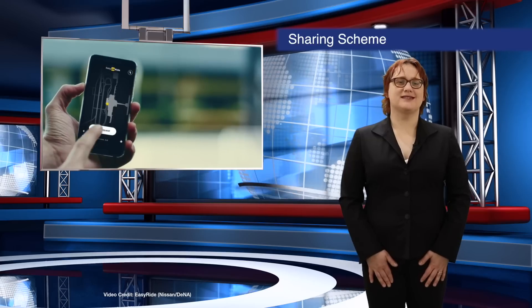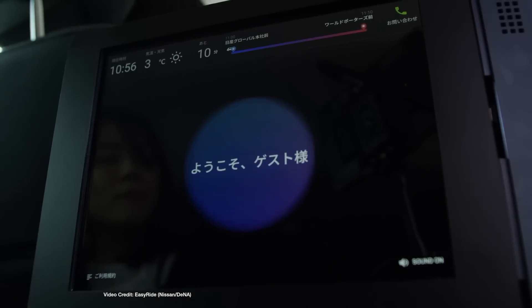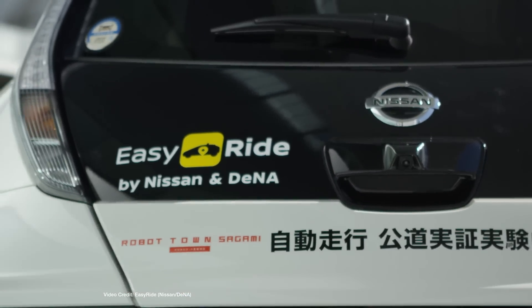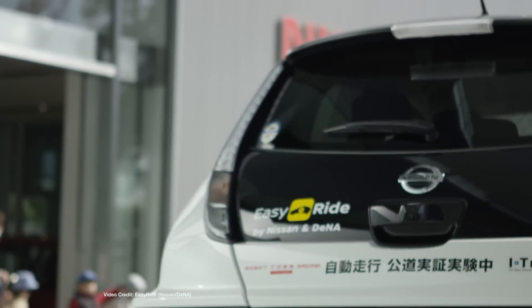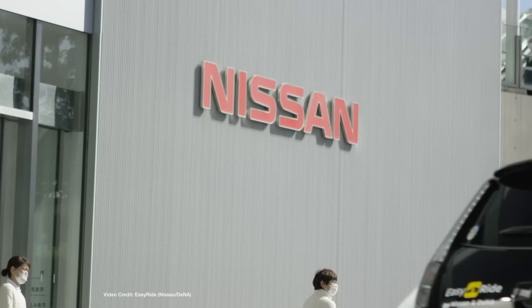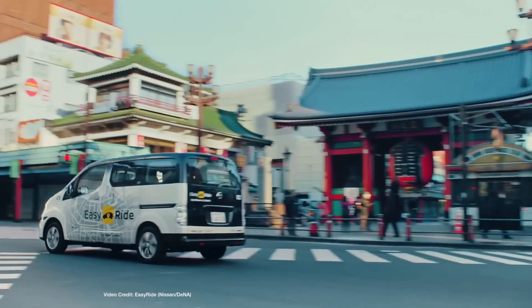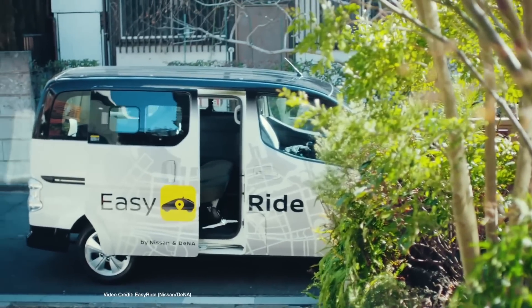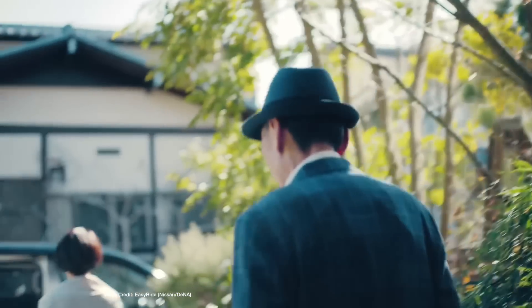Talking of autonomous vehicles, Nissan launched a field test of the RoboTaxi service that it's been developing with Japanese DeNA this week. Called the Easy Ride, the RoboTaxi service is fully autonomous, with autonomous Nissan LEAF and autonomous e-NV200 minivans driving along a 4.5-kilometer, 2.7-mile route. At the moment, you can't deviate from that route, but the companies behind it are hopeful that the trial will eventually lead to a more comprehensive service.